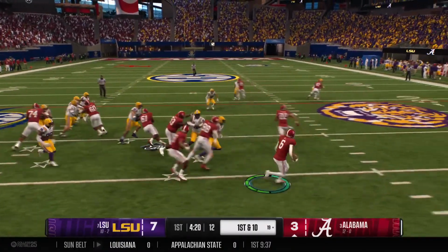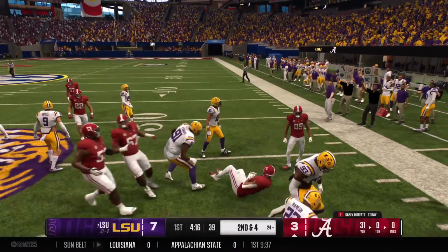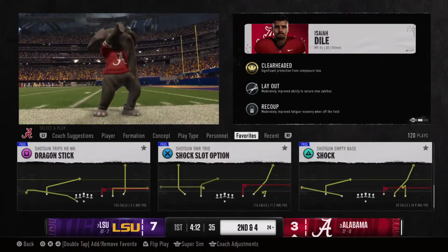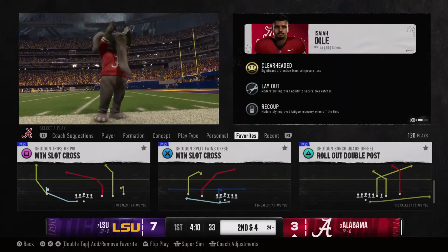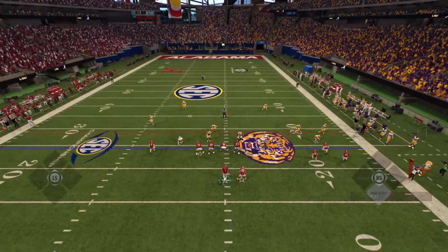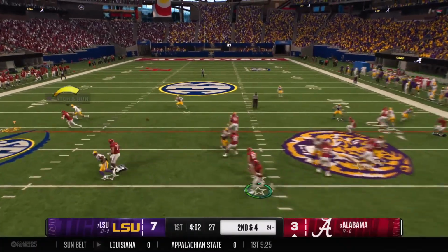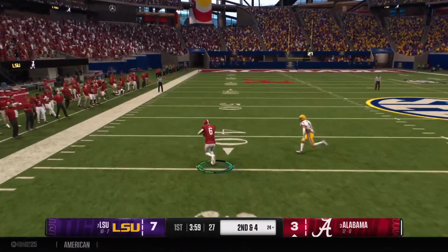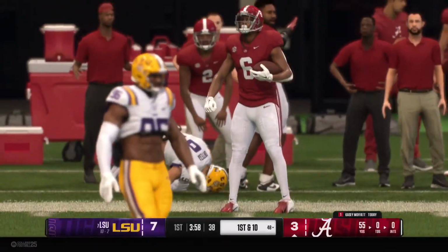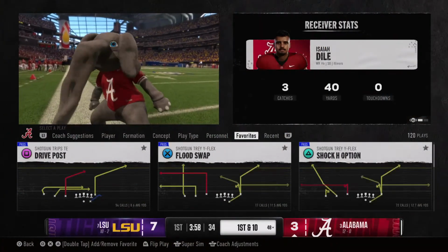They flip it to him on the jet sweep. That gain moves the ball out near the 25. And the jet sweep action puts so much pressure on a defense. You get so locked in on that ball attacking you downhill. When offenses sprinkle this kind of offense in, it stretches the defense out wide and can create some vertical seams for big plays. He's found some room at the 45, and a big gain before he goes out of bounds. The offense keeps churning, gets a fresh set of downs.